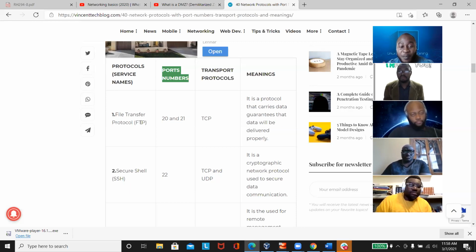So that is why every protocol has a designated port. And I said a port is simply an opening that allows that communication to go in and out. So every protocol has a port that is tied to it, and their ports do not change. Secure shell port will never be port 20, never. Likewise, FTP port will never be 22. So once you think of 22, think about secure shell, popularly known as SSH. So these are the protocols and their port numbers.